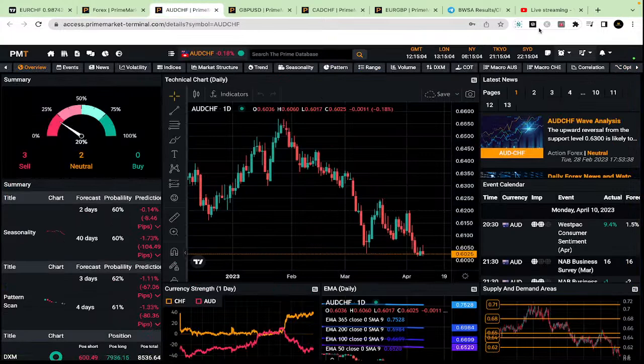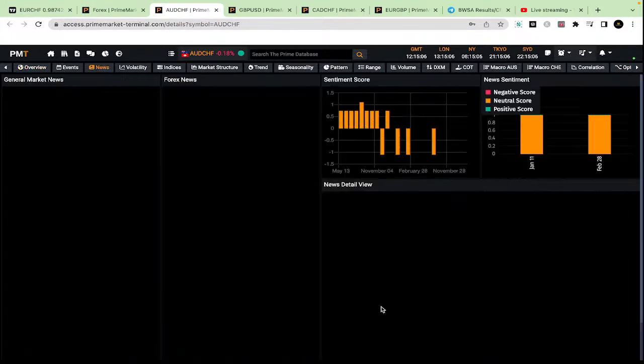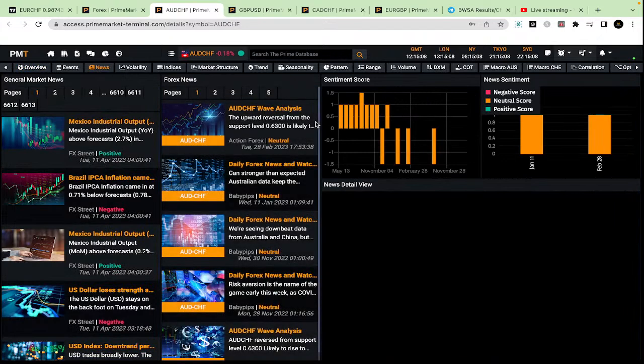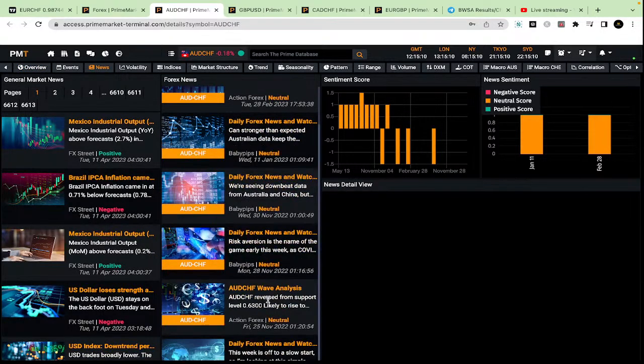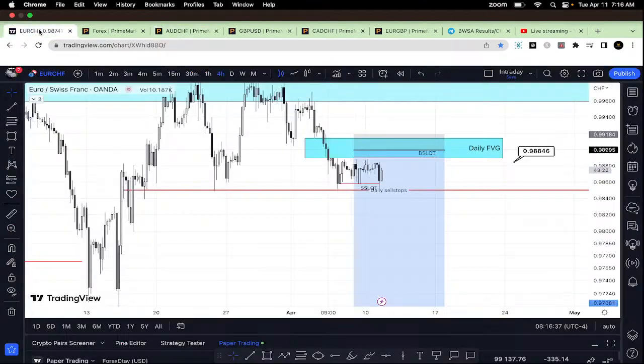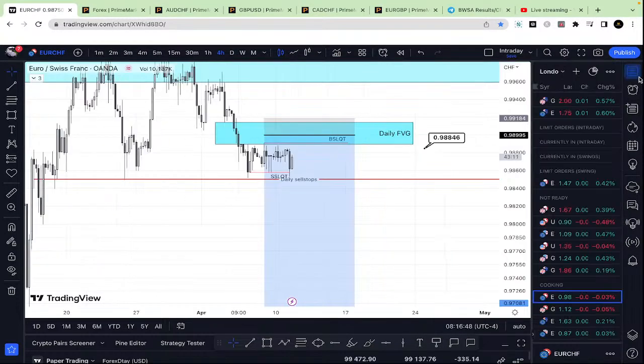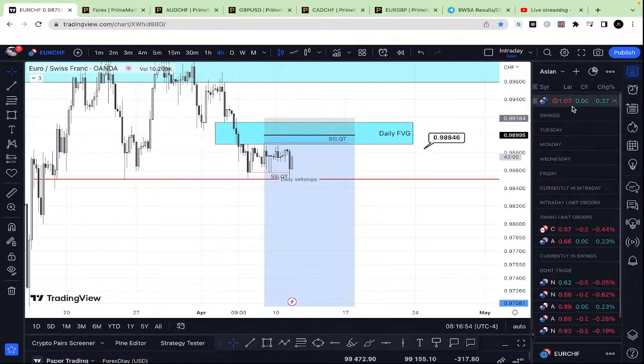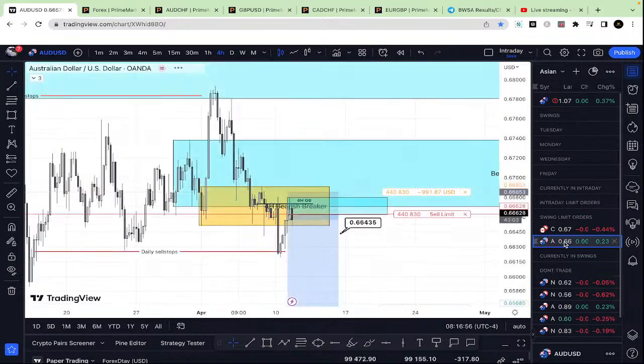So Australian dollar Swiss franc, and I do like to always read my economic news about my pairs. For this one, it's been pretty much neutral, but I already know the fundamentals on this. Switzerland's currently fighting inflation and things like that. So we're going to bet on fundamentals like we always do. Australian dollar Swiss franc. Let's go look at her and see if she is set up the way that I like it.